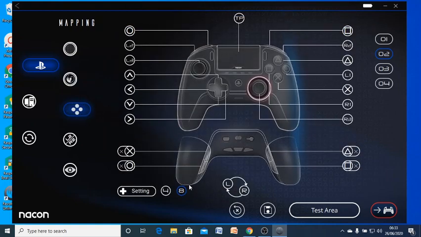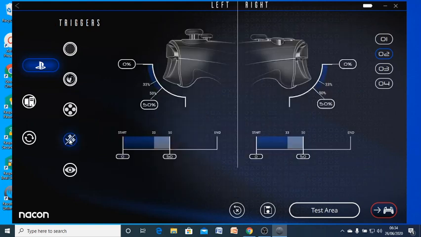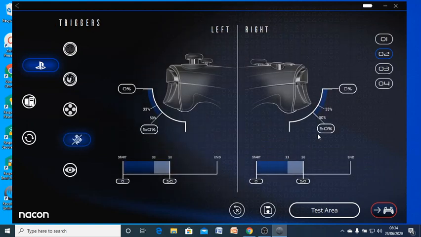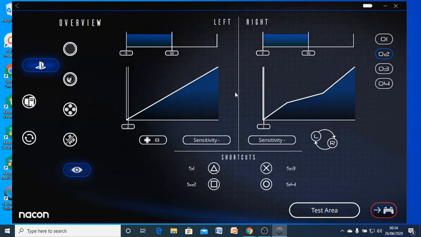His direction pad still is on 8, but he's chosen to have X for this button, circle for this button, triangle and square. And then L2 and R2 is put down, so it's like virtual trigger stops, so it's really fast for aiming and shooting. And you can get an overview if you want. Completely up to you if you want to do that.